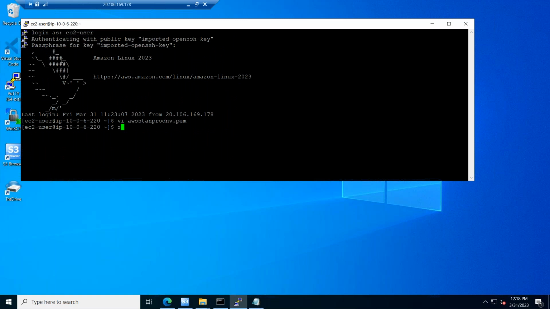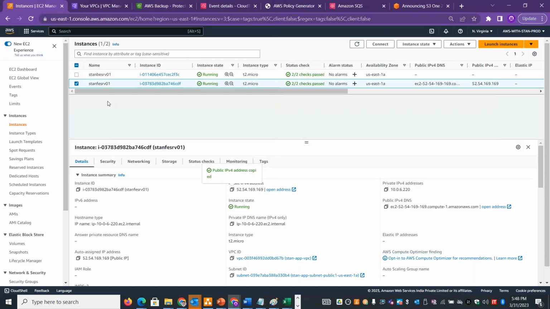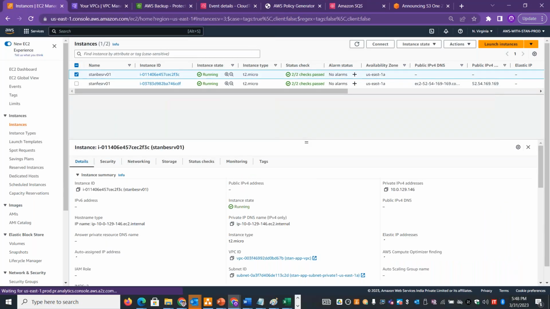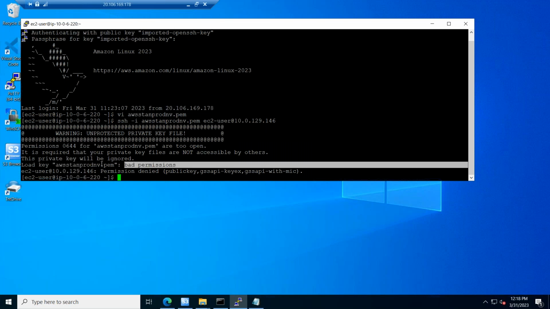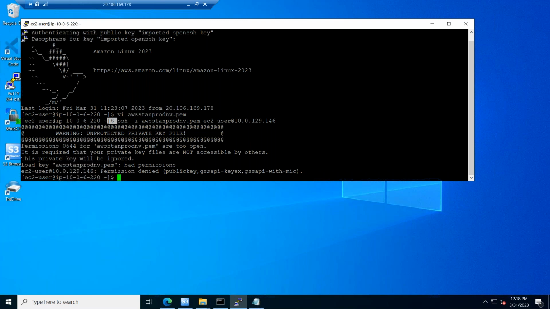See, once after we store it, we generally take the SSH using that PEM file to the backend system. So here, I'll just copy the private IP address of the backend system, and then I'll be able to connect to it. So there might be some error here saying that there is permission denied. The reason is we don't have permission for the PEM file. We have created the PEM file, but here I'm still a non-root user, and I also need permission to read and execute this particular file.